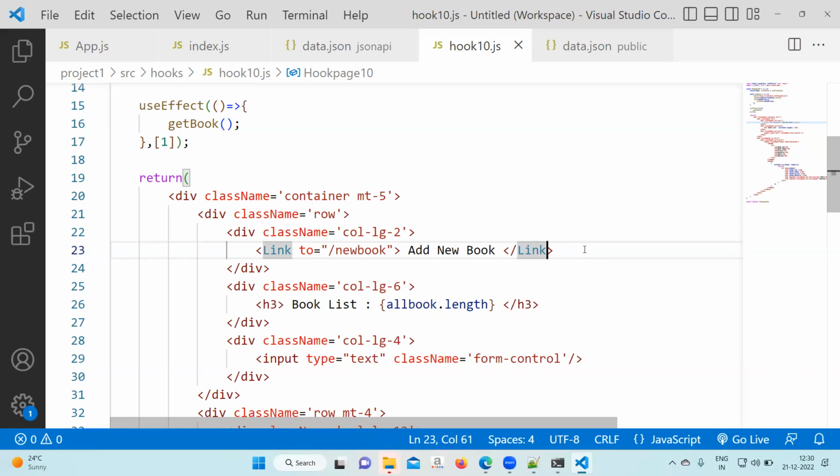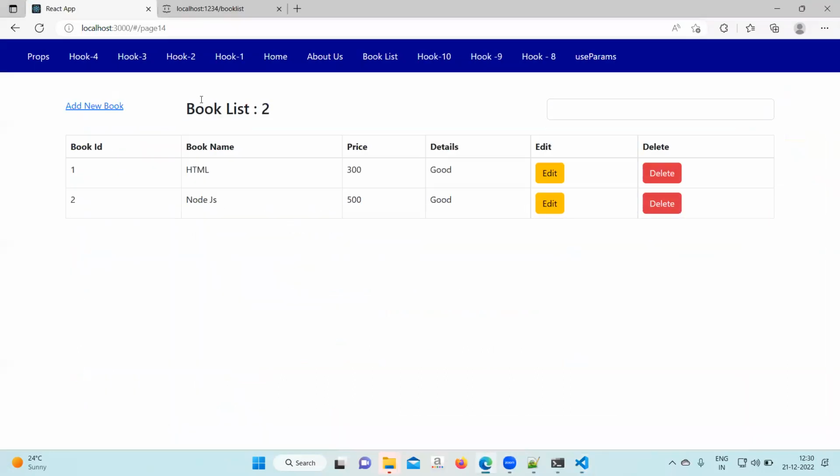Add new book, added, link to new book. You will get a hyperlink, guys, new book. Once you click on that, it will take us to the next page where we can add the new record.